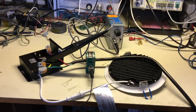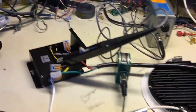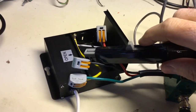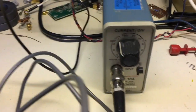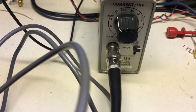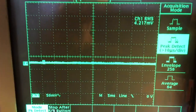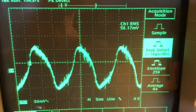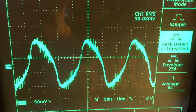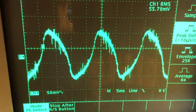Here's a test of the Intertec LED driver, known for creating a lot of RFI. I have a Tektronix P6019 current probe connected to the hot lead. There's the amplifier for it — it's set for 100 milliamps per division on the scope. I'll turn the unit on. The scope is in peak detect mode. You can see it's about 100 milliamps per division, about 300 milliamps peak to peak.